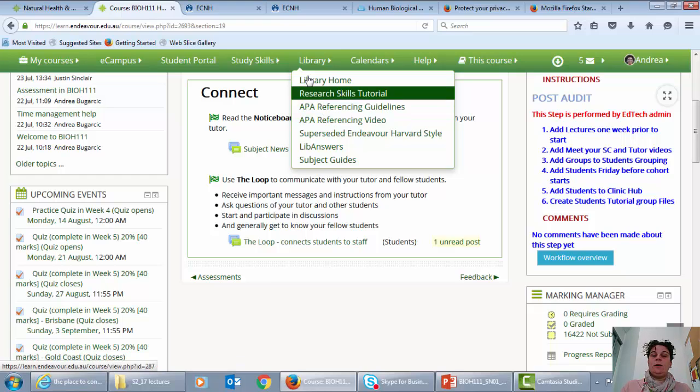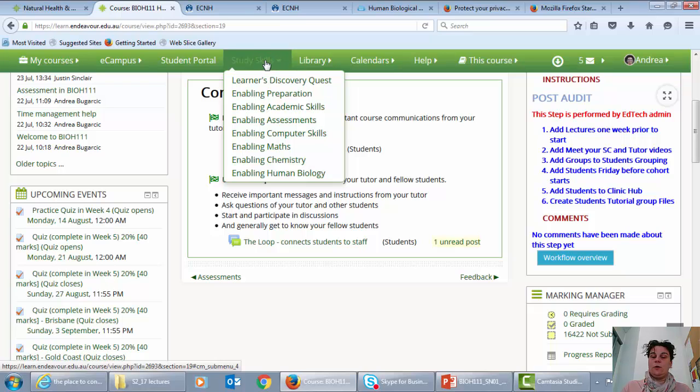Okay. The other tab that I wanted to show you is this study skills. Especially, I would like to point you to academic skills. Academic skills is basically going to give you a little bit more of a guideline on how to not just research, but also how to paraphrase something, how to put sentences in action, how to put sentences into appropriate paragraphs. Okay, so that your written assignment actually flows. It has a point, and every paragraph has a specific topic and point that you're trying to make.